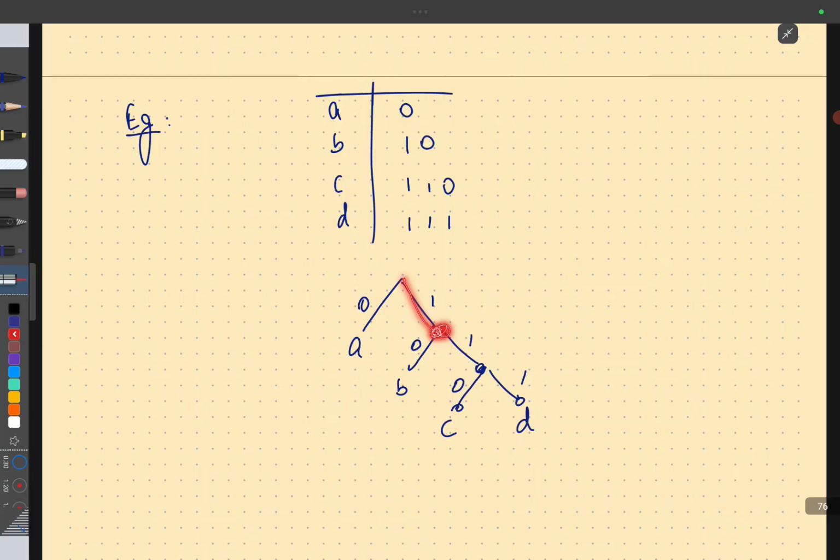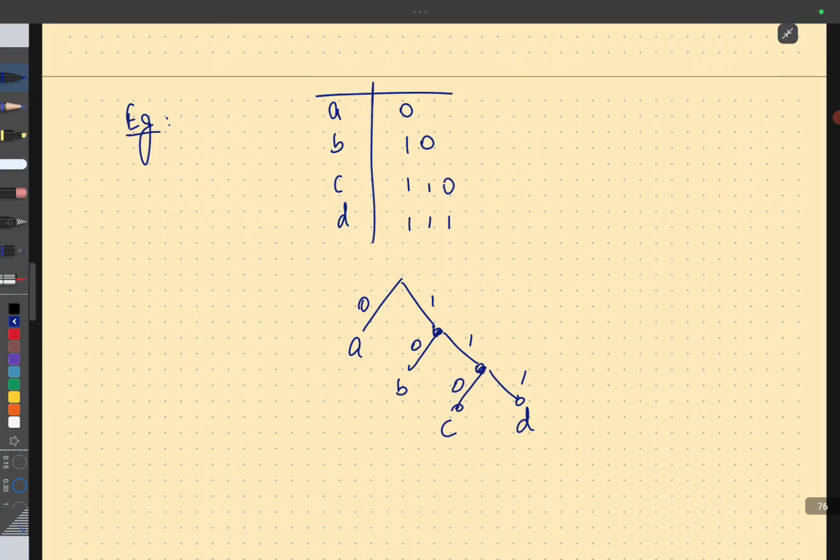I don't know what to decode now. So now I read the next bit. It can either be 0 or 1. If the next bit is a 0, then I know that the symbol must be B, and then I again go back to the root and continue. If the next bit was a 1, then I don't have enough information to make a decision. So I read the next bit, which is either 0 or 1, and after that point I know how to make a decision, and then again I go back to the root.